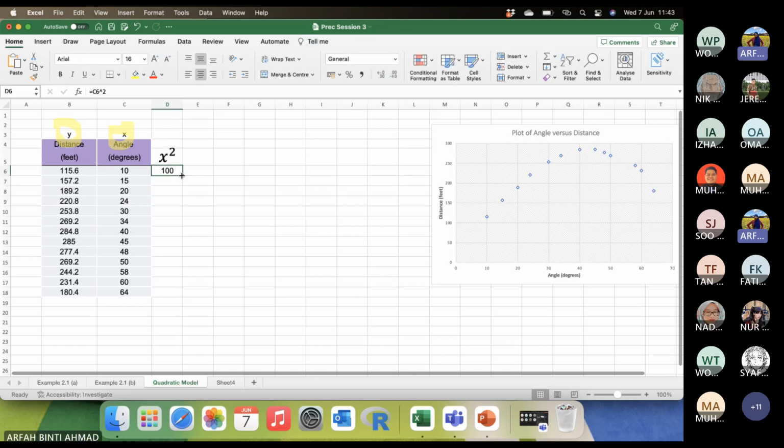Then you can just drag everything down. So this is the column for X squared. Okay, because Excel does not automatically fit in the data, you have to manually calculate for the column of X squared and then fill in the data. Done with this step or not yet?